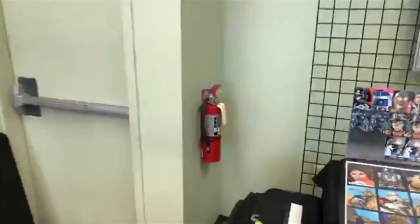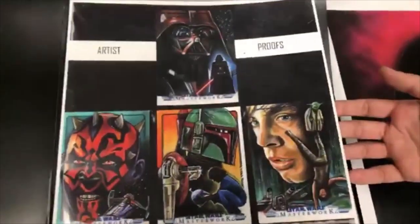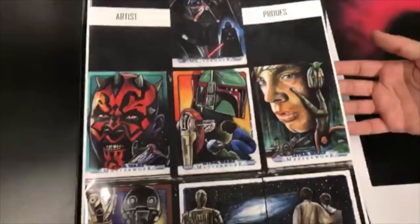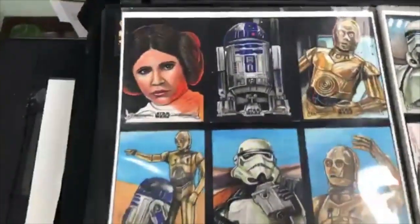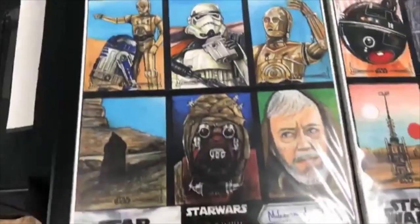Let me get over here and let me check this out. The movie's making him look really good, too. Oh, yeah. And this is also some examples of the work I've done for Topps. Ooh, that's cool. And these are all artist proofs, huh? These were, yeah. And then these are pack inserts, so these are randomly inserted in their products. You can sometimes find them at Target, Walmart, or through their website.